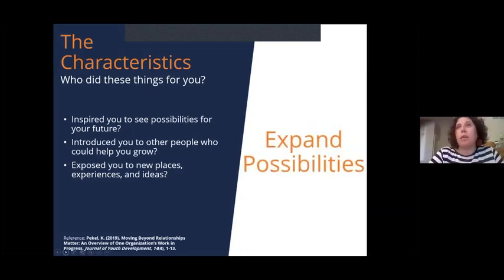For you, you may have somebody who shows up a lot in all of these different categories, or they may be different people. So you may have somebody who really expressed care and provided you support, but maybe they weren't the same person who challenged you. Maybe you have family members at home who were your support system and cared for you, but maybe you have a teacher or somebody that really pushed you academically and introduced you to things you hadn't experienced in that way. So that's a brief overview of the different characteristics that make up developmental relationships.